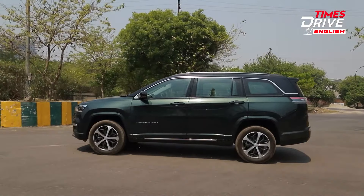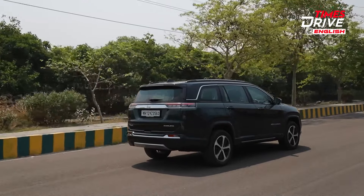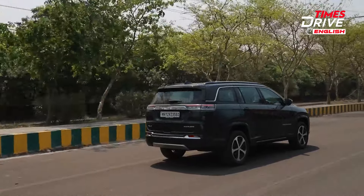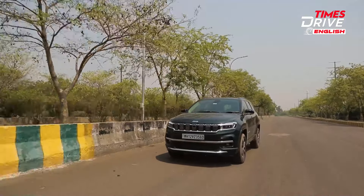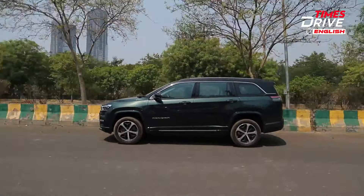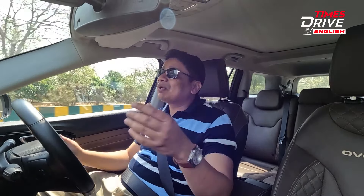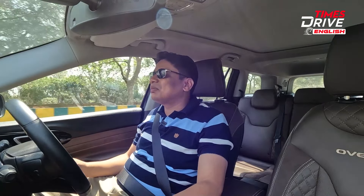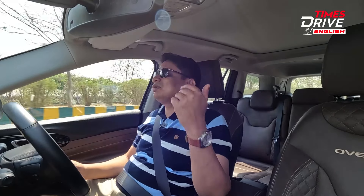But if you take it on the highway — eighth and ninth gear — then the cabin feels nice and quiet on most occasions. The ride is excellent — it offers a very flat ride. By flat, I mean that it just eats up all the badly patched roads and nothing is felt inside the cabin. The ride comfort is just brilliant on the Jeep Meridian. The overall steering wheel feedback is generally very good — it's neither overtly light nor overtly heavy, so you don't feel tired at the end of a long day. You also get nice large mirrors all across. The window area is big so you get a good view out of it, and the bonnet line is also visible quite easily. All these things make it a very good car for people who drive themselves, even on highways or hills.